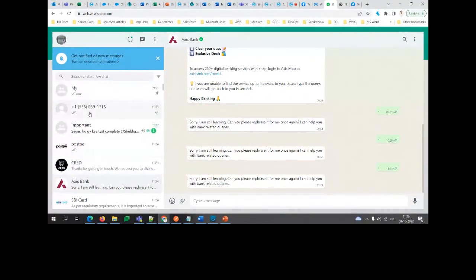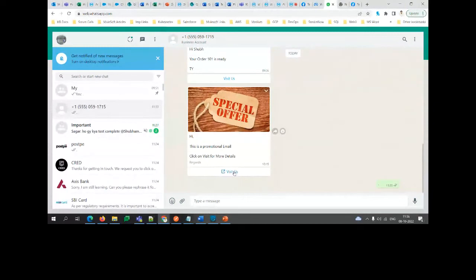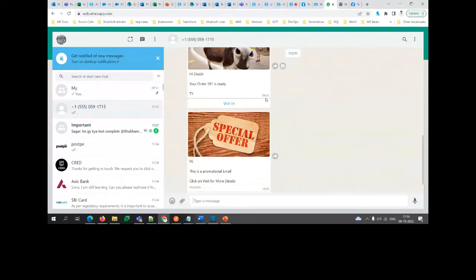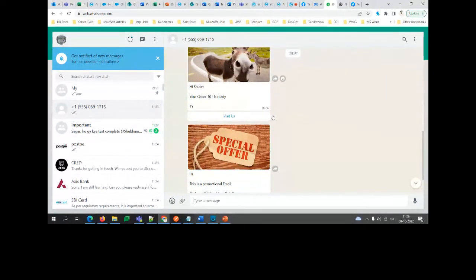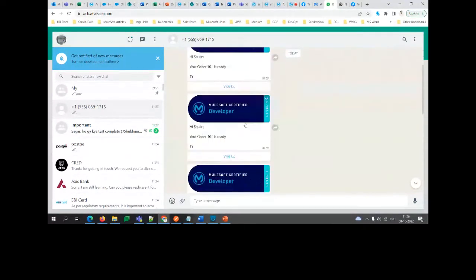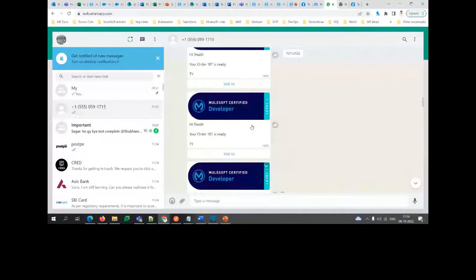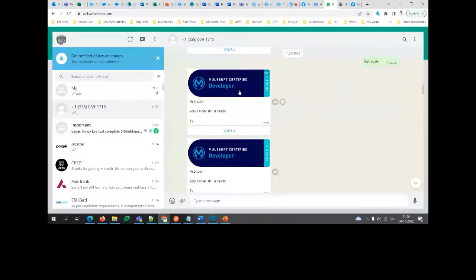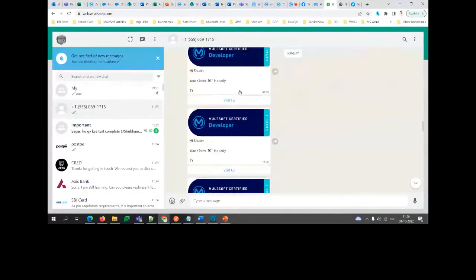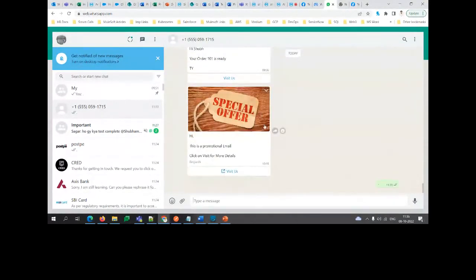For example, this button will appear as a clickable button, and you can click on it. Suppose you have order information, order tracking; you can click on this and you will be redirected to order tracking, right? So you can get information here. For example, see a chat message only. So you can understand the difference between a text message and a clickable button. These are all the message templates we can use.